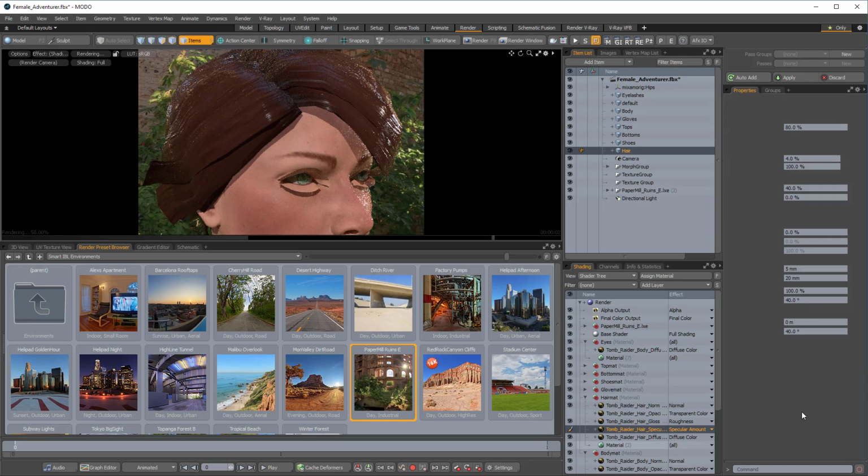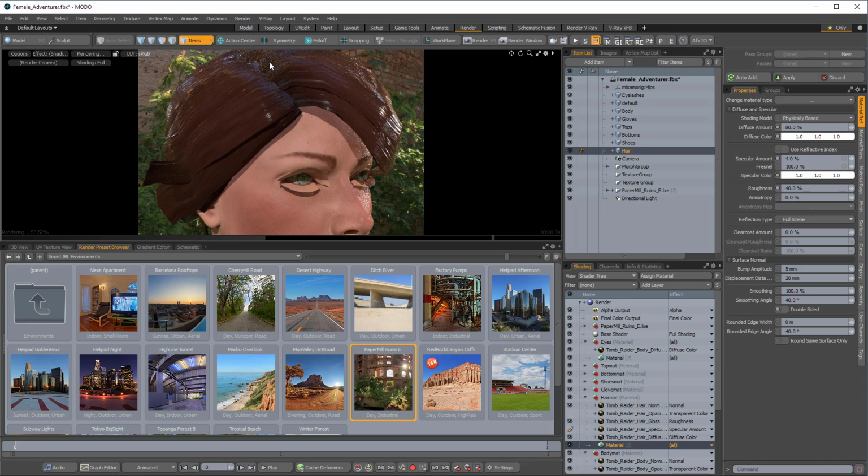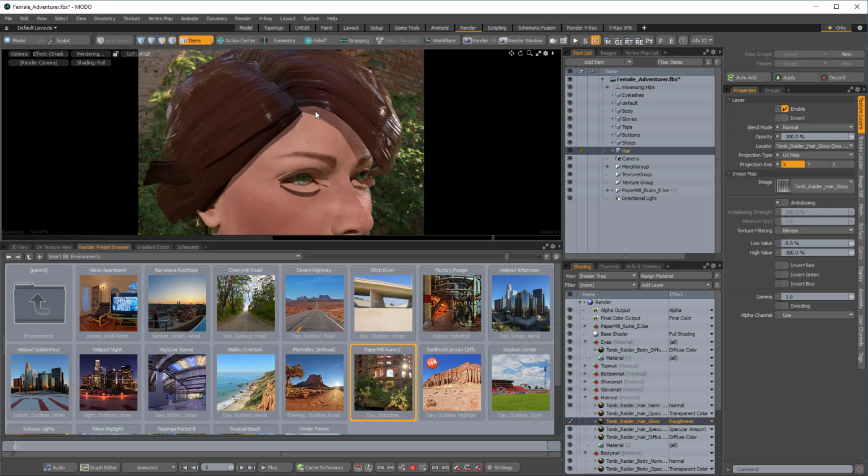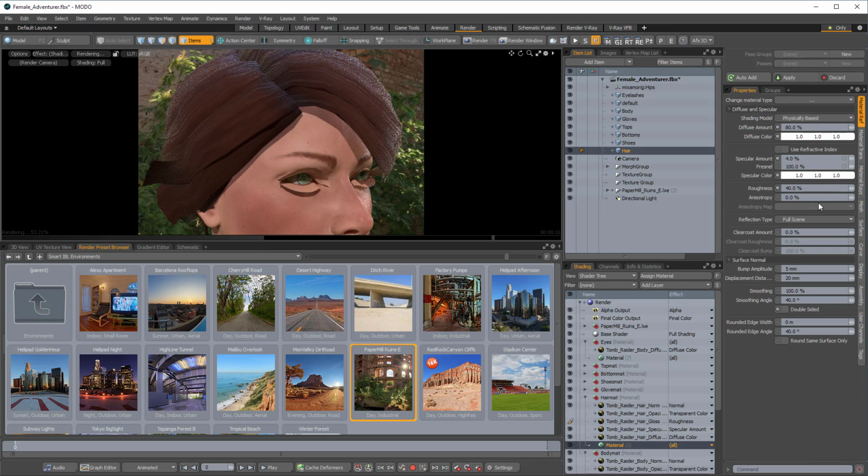And then I can always just adjust my specular amount here inside of my base material. All right, and then we're going to take our roughness, and I'm just going to invert this. So this one I'm not going to really play with the values much at all, so I'm just going to click invert to invert that entirely. All right, that's starting to look a little bit better. And I'm also going to turn on double-sided so that we actually get proper shading going on underneath here. So there we go, we start to see that.